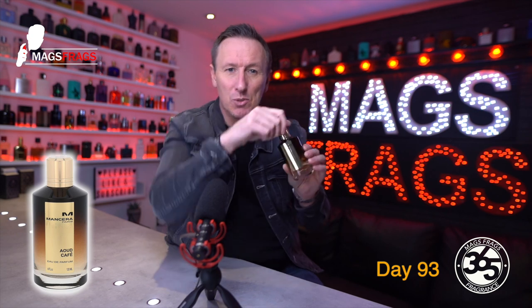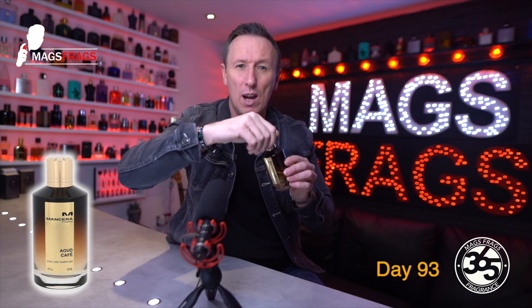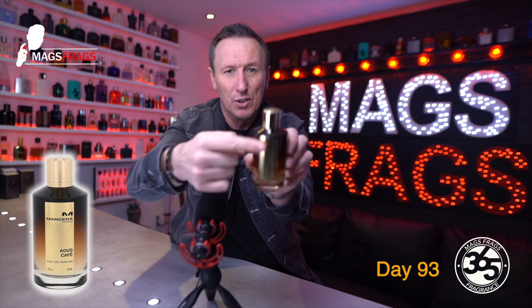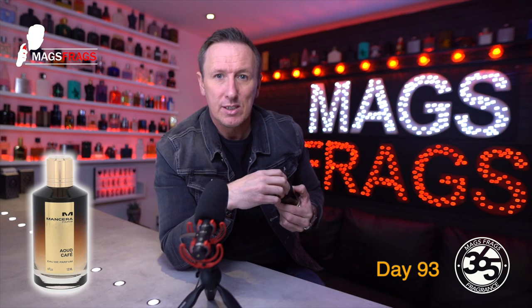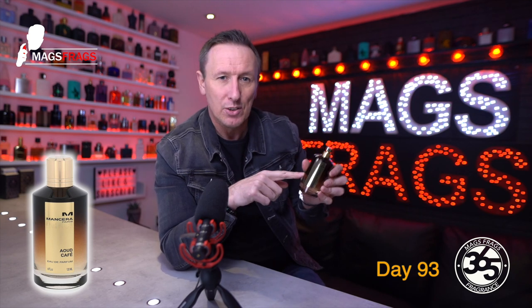The cap is finished in metallic gold and it features the Mancera logo on the top. I really like this screw-on cap feature that you get with all the Mancera bottles. It's a mixture of metal and plastic, but it feels really high quality with a high level of attention to detail — even to the point where when you screw the cap on fully, the logo on top lines up perfectly with the label. The presentation on Mancera fragrances is one of my all-time favourites and they look awesome when you have a few of them lined up next to each other with all the different colourways and printed designs.